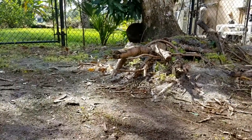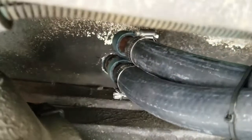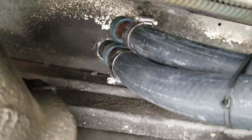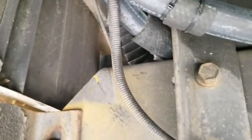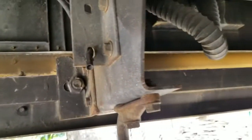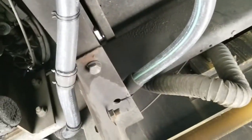So let's take a look at the rest of the system. I'm under the bus, looking out the driver's area towards the front of the bus. As we go behind the bumper and we look up, that's where the hoses came through behind the wiper assembly. One hose runs on the outside of the frame, and one hose runs to the inside of the frame. Now bear with me, I'm looking up at the floor, and here's the two hoses.